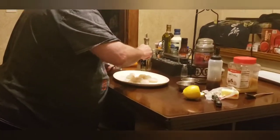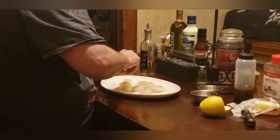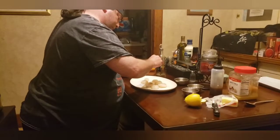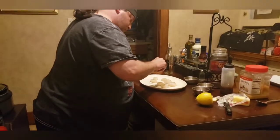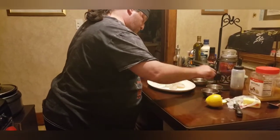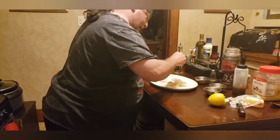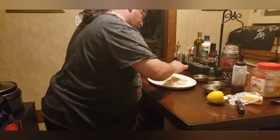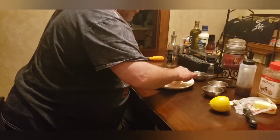Alright, we're going to just season these with a little pepper. Some pink Himalayan salt. And just a little dab of garlic. All right, we're going to flip these over. Now you want your scallops to be room temperature, and you want them to dry out, otherwise they don't sear.